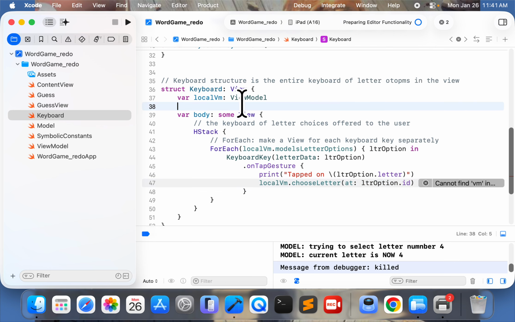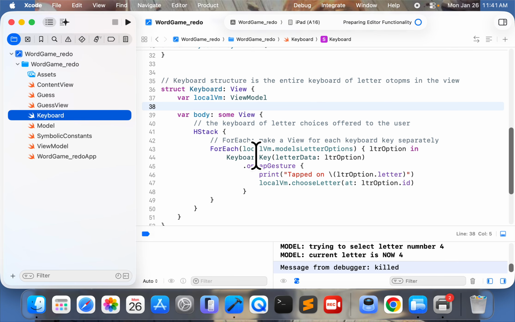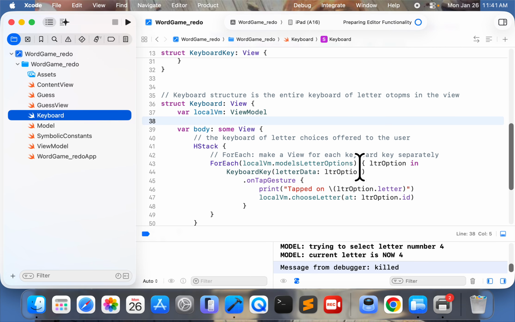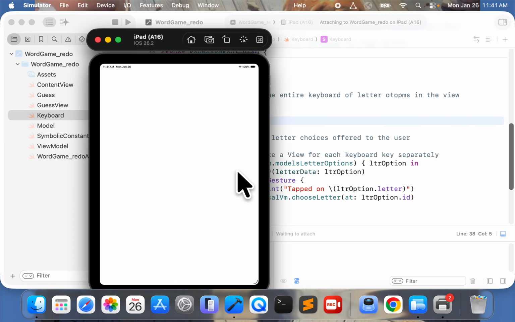So when I set up a local variable called view model and I pass in from the content view the view model that we have up here, then that is, okay, I'm going to quit being coy about it. That's an address. That's an address of the view model object where it lives in the heap. And we're passing that in to the constructor of this keyboard structure to be the value of the local variable VM. Now, all this preaching and pontificating, let's see if that behaves any differently.